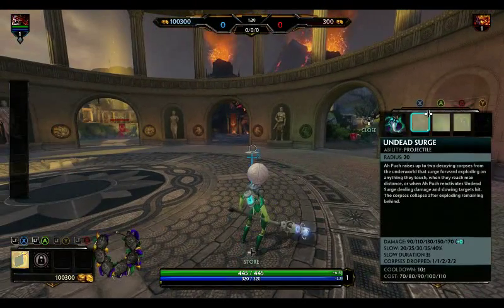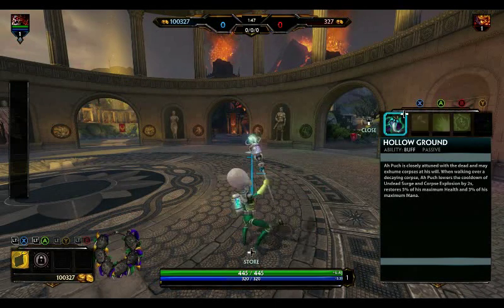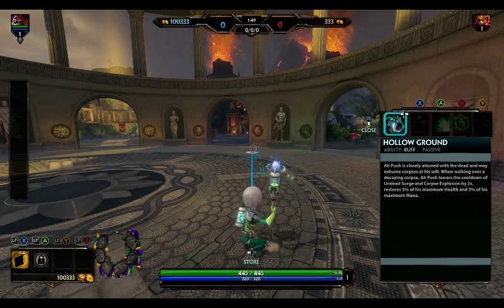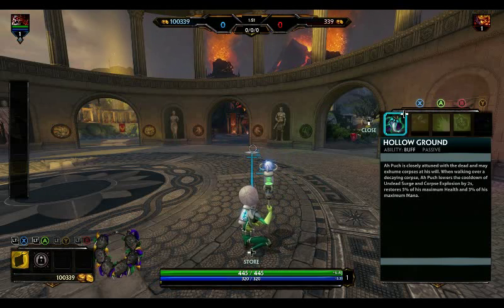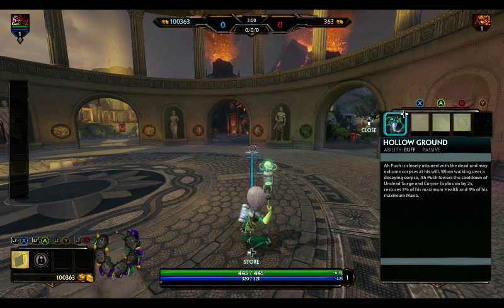So Puch's abilities are as follows. His passive is that Puch is closely attuned with the dead and may exhume corpses at his will. When walking over a decaying corpse, Puch lowers the cooldown of Undead Surge and Corpse Explosion by 2 seconds, restores 5% of his maximum health and 3% of his maximum mana. Now it's called Hollow Ground, and this is something that we're going to go into for maybe 1v1s, some close encounters, to try to get you out of that.